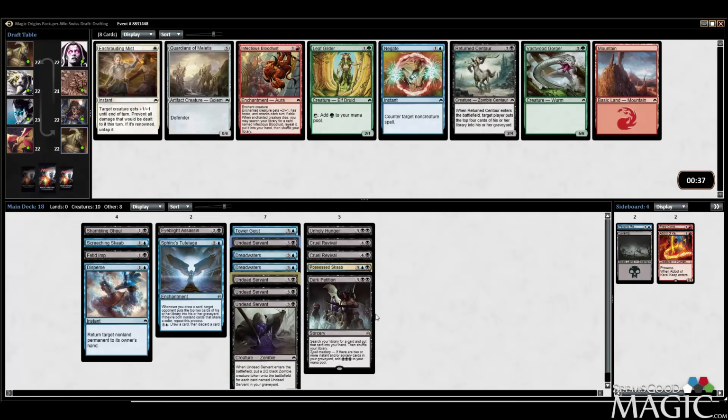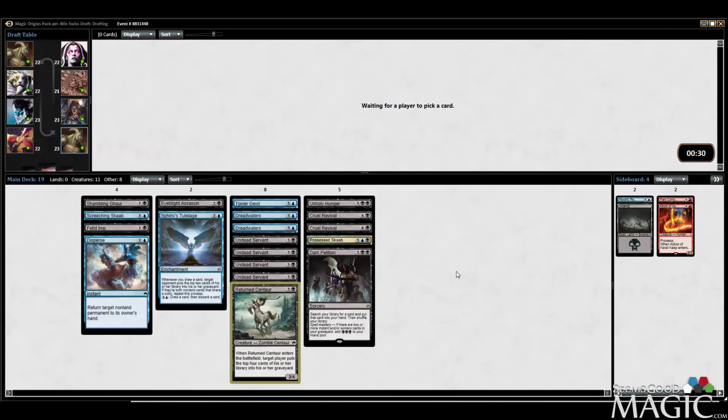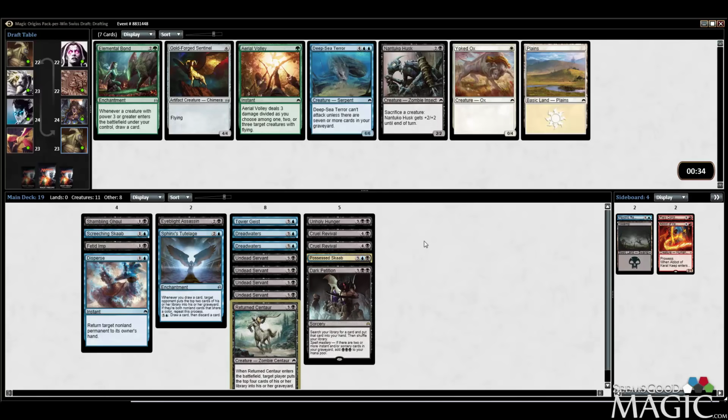All right, Return Centaur, I guess it does, in theory, mill. There's also Guardians of Meletus, but let's take the Return Centaur. I think I'd rather play Return Centaur than Dreadwaters, to be honest.